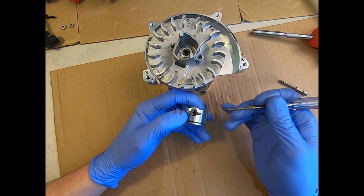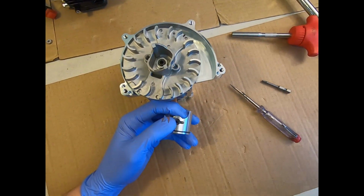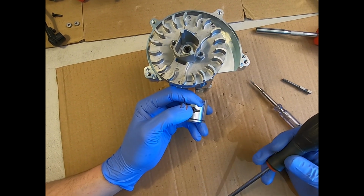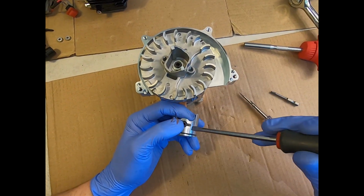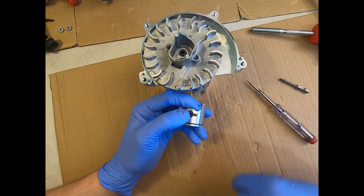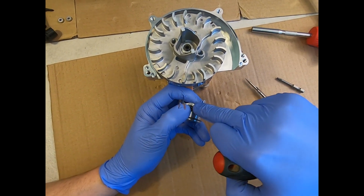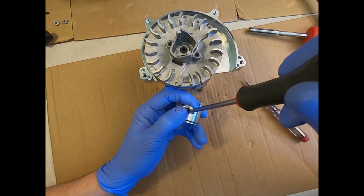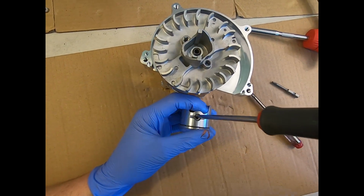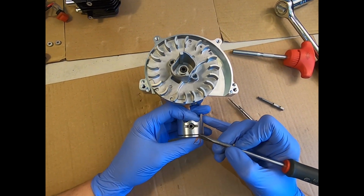The reason for that is you're going to use your left thumb, or the other way around if you're doing it opposite, to keep pressure on the clip, and I'm pressing on that relatively firmly. I'm going to use the blade of the screwdriver to get in there and hook the little edge of the clip, the tail that sticks out in the middle, and I'm going to twist while pressing down. Now this end of the clip is already located in the bottom groove, so hopefully, and that's worked for me, you can just hear it click there, and that's now snapped into the groove. It's quite important that you get that little snap noise.